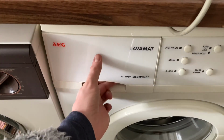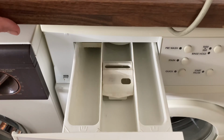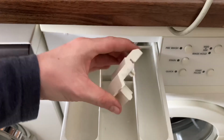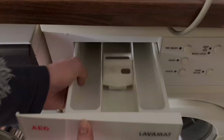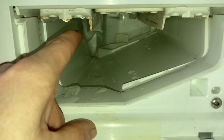The drawer took a bit of cleaning, but we've pretty much got there. It's as good as I can get it. Not too bad. I could have done a better job in there, but it's not going to be an immaculate machine. It's 20 years old. In the dispenser cavity, you can see I managed to get rid of that horrible black mould mark at the back there. That's come up very nice.